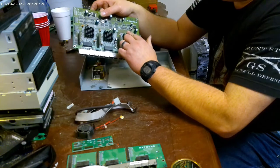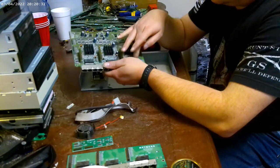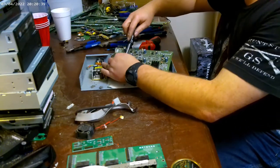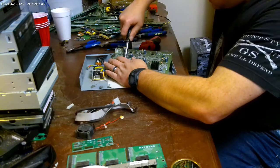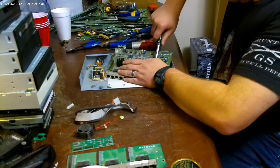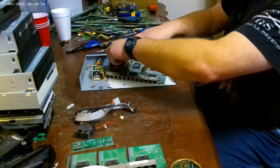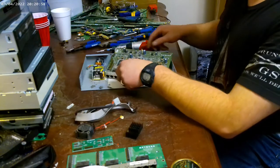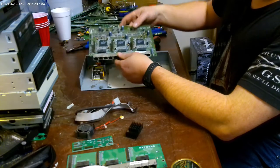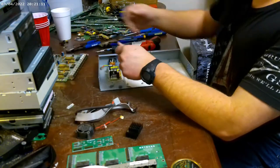You got these chips here you can sell separate. All of these chips you can sell separate. Your crystal oscillator you can sell separate, and these chips. So I would think it'd be a pretty good amount of weight. Your aluminum that you can sell. There's nothing on the back side of it, but these chips, that's a pretty big size chips right there. So we'll see.